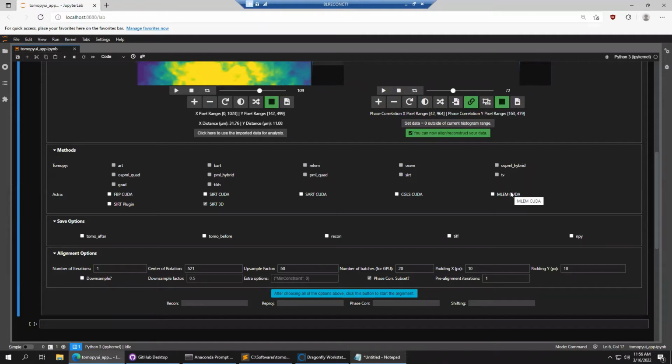It seems to be better than some of these other methods like ART and SIRT. Again, I don't really know the details about these algorithms.